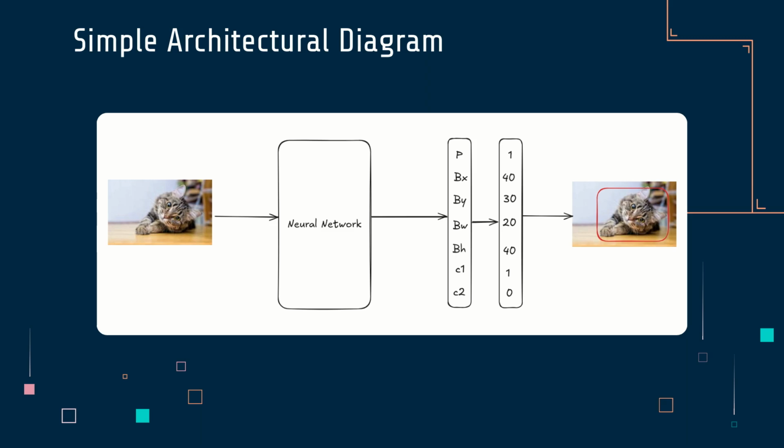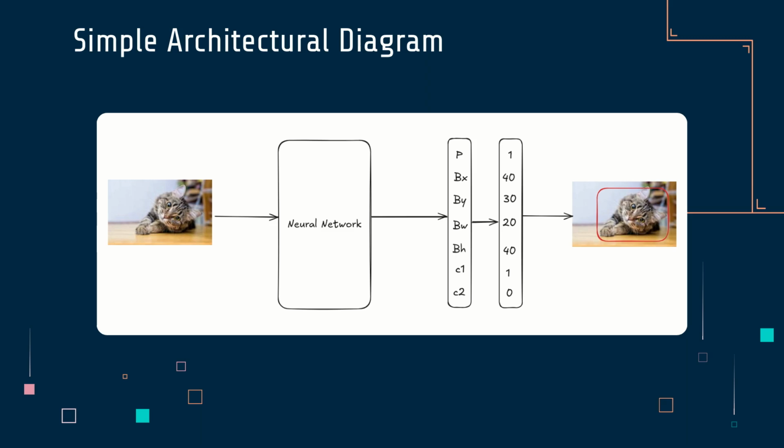Okay, so in this case, for example, we have an image of a cat, right? So we have our neural network here. You can think of it like a black box, which most people refer to. This black box could be like a YOLO or a ResNet, right? In this case, I'm going to be focusing on YOLO. YOLO stands for You Only Look Once, right? So we're going to be using YOLO to do our detection. The image of the cat is sent through our neural network. It does its processing and then basically outputs the following vector.